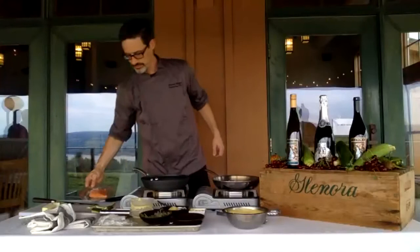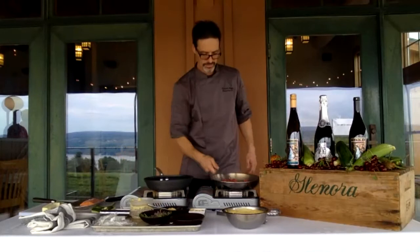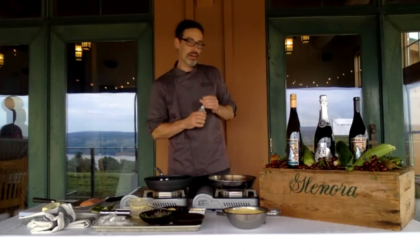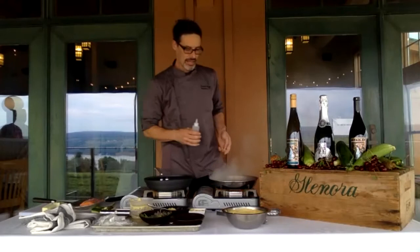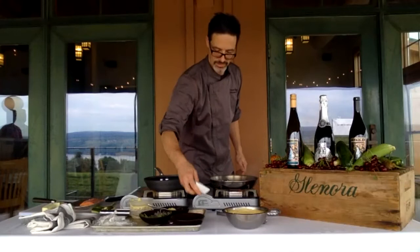Now my pan is nice and hot. We're going to throw in a couple tablespoons of the clarified butter and let that melt. Real quick on my vegetables, they're starting to brown, so I'm going to add my white wine. If you are working with a gas stove, I suggest you pull the pan off and hit it with that wine, just to make sure you don't get any igniting or flame, and then you put it back on there. We're going to throw our corn kernels in and give them a nice little spin.